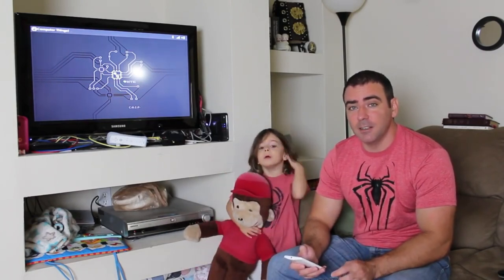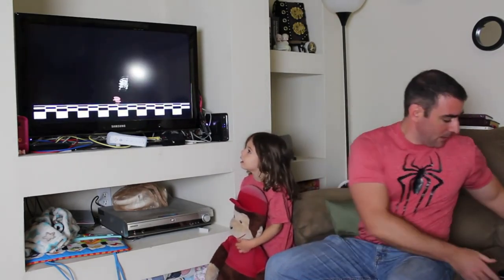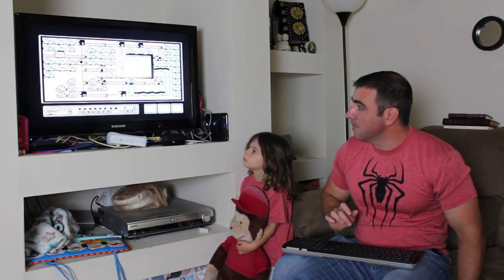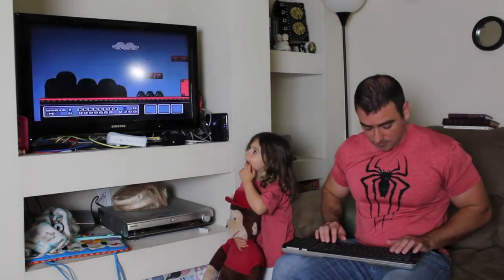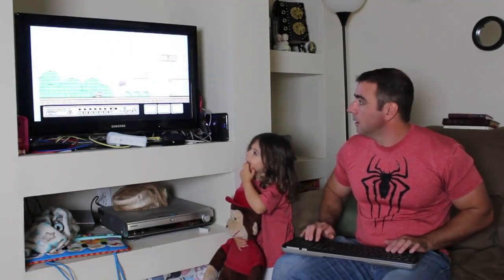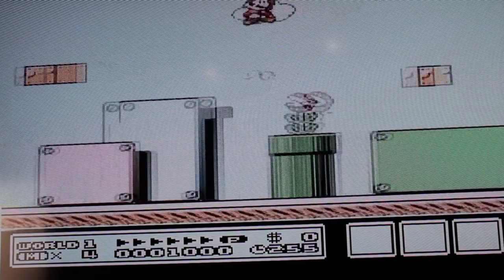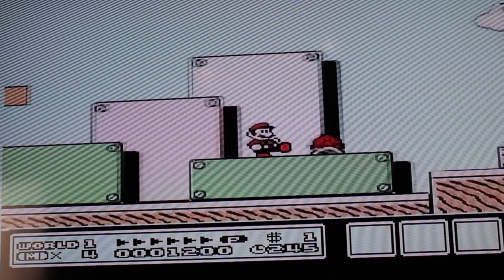I made a few changes to the config file for our emulator — maybe six or seven lines. I just had to change some settings. Let's go ahead and give it a run. We got it full screen! Animation seems to be good. Let's get out our keyboard here — and we have sound. So we've definitely got this running fairly well. It's full screen, we've got audio, and there's no lag or jerkiness in the game.